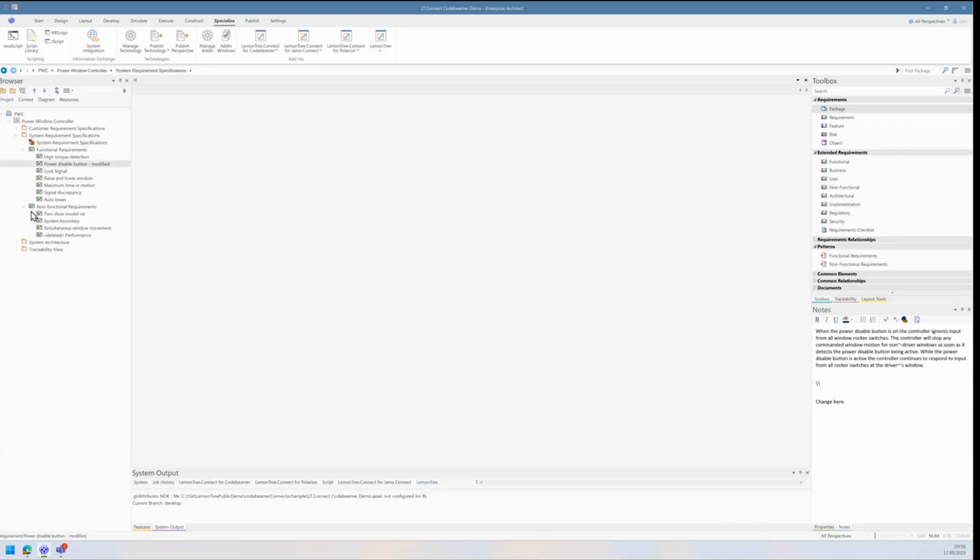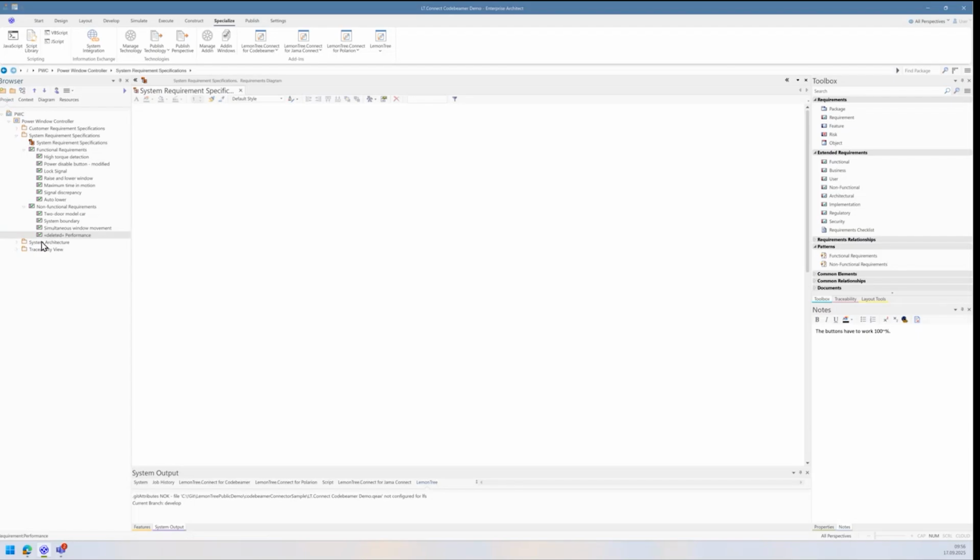And if I take a look in the non-functional requirements, this performance requirement was deleted on Codebeamer side. So now it is flagged or marked as deleted with a stereotype. And this is also visible on diagrams because this stereotype has a red highlighting. So if you use the elements that are now deleted on diagrams, it will be quite prominent to see because they are highlighted in red. So this means it is not existing anymore in Codebeamer.